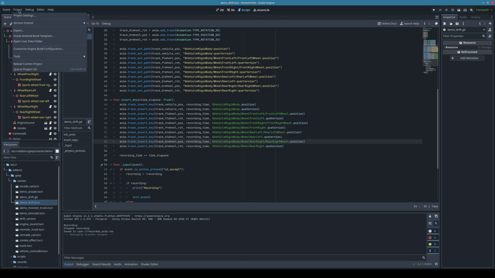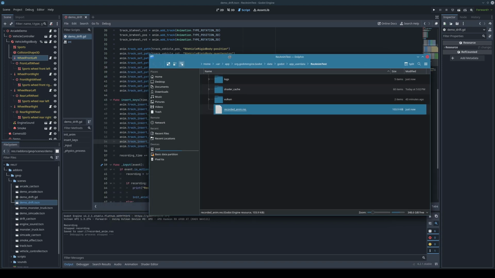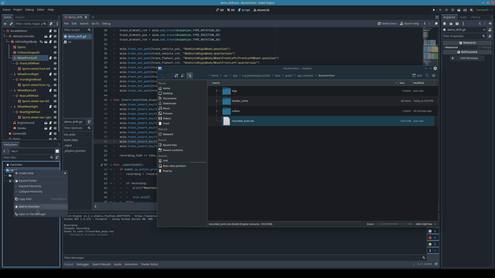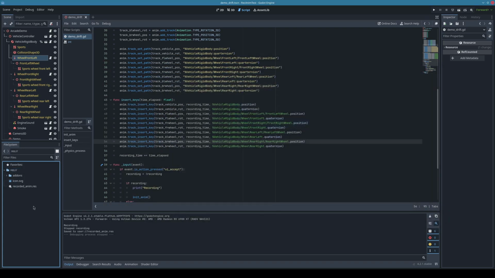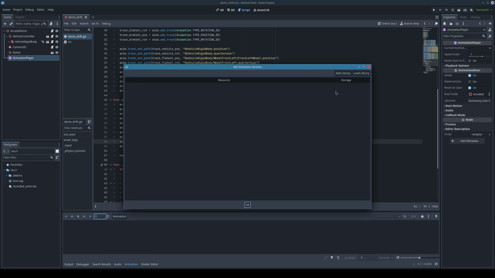So now I can go to project, open user data folder, and we have a recorded animation. So now what we can do is copy that into our project, and then go to our animation player and Manage Animations.